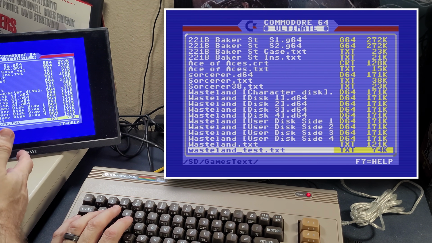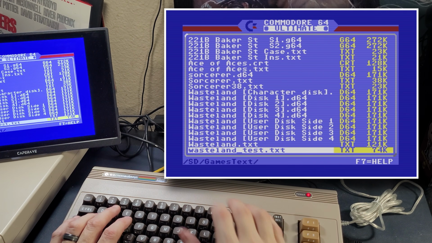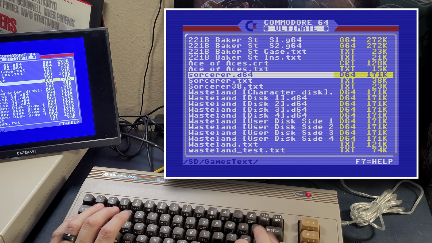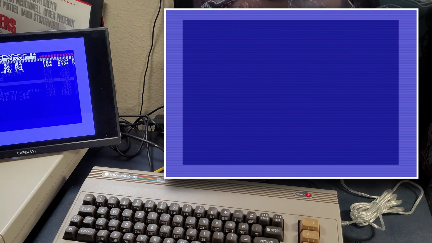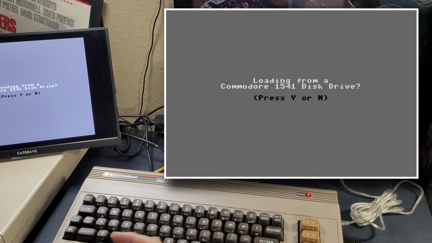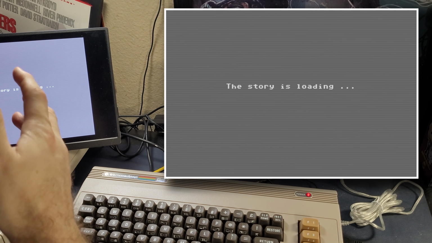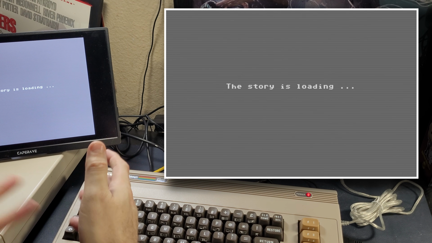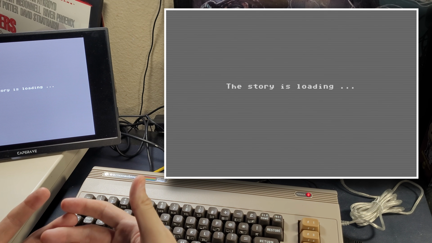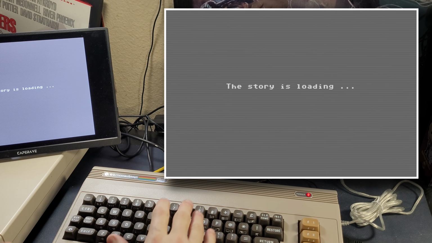But using a text file like this, you could actually put it right next to the game, and so you could be right in the middle of the game, for example. We'll load Sorcerer here. You could be right in the middle of the game and be able to jump in and get those InvisiClues, for example, right? InvisiClues were ways of Infocom giving you cheats or more like a guide or a walkthrough for helping you with their crazy hard games.